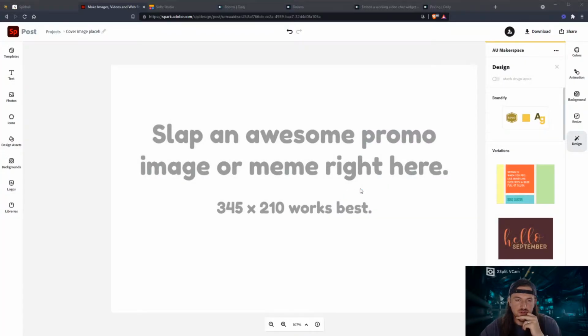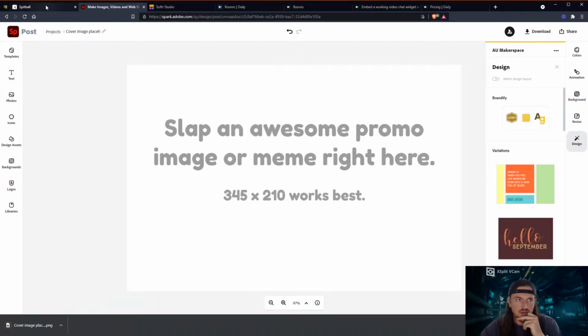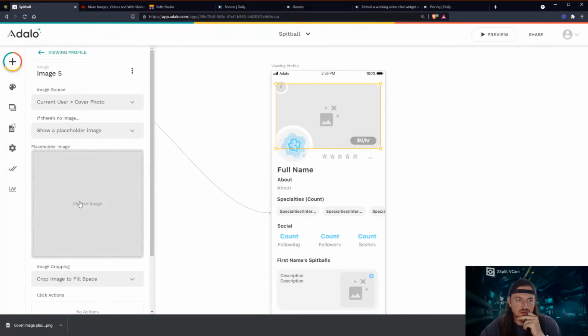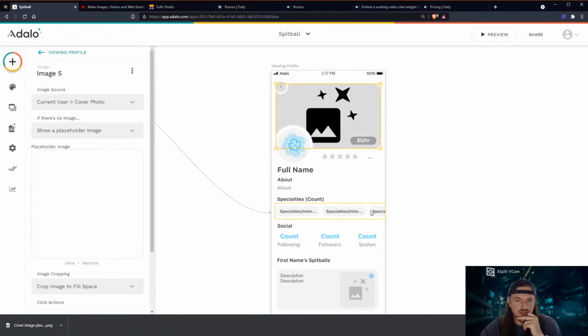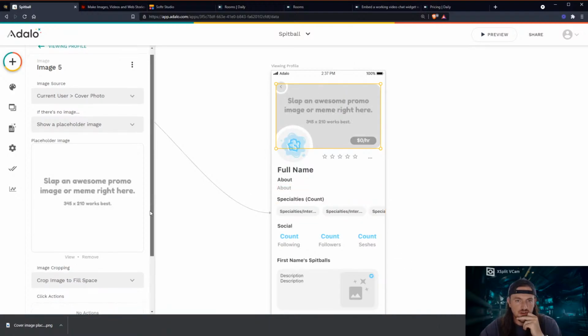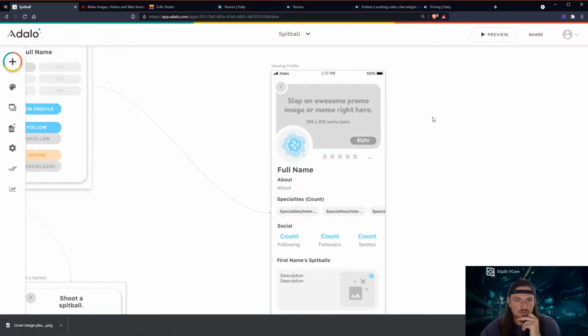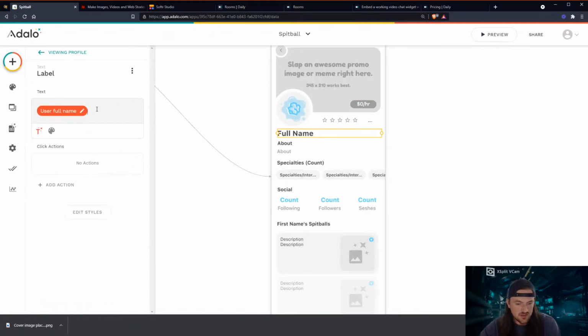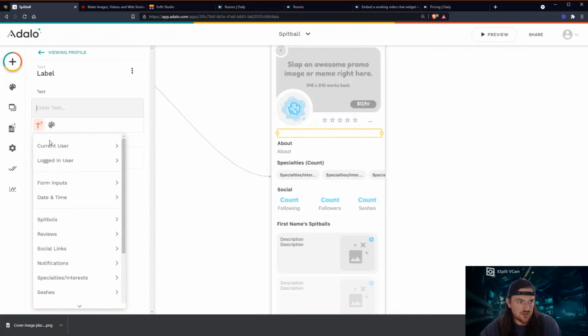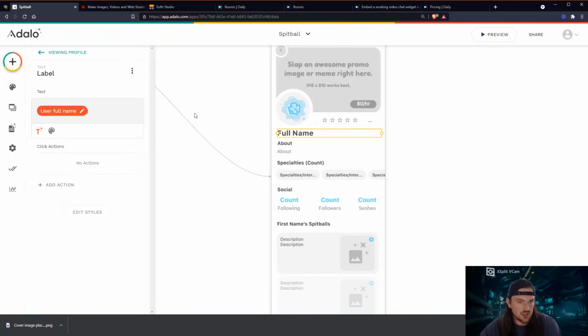We'll download a transparent PNG here to spitball. There we go. We'll just place that kind of filler image here. There we go. And their full name obviously needs to be changed. Like all this, because we made this a copy, all of this stuff has to be changed.